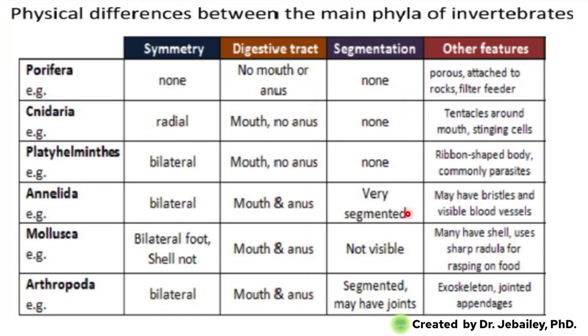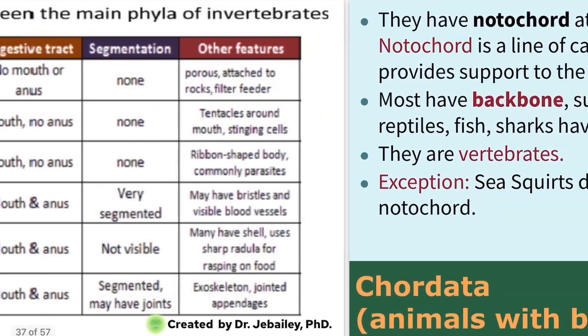Here is talking about if they're segmented or not. And there are some extra features they need to know. So this is also a perfect chart that you can read and you have to memorize. I'm not going to read it through because it's so obvious. You can just pause and write these down, because these are the most common traits that I see in IB exams as multiple choice.